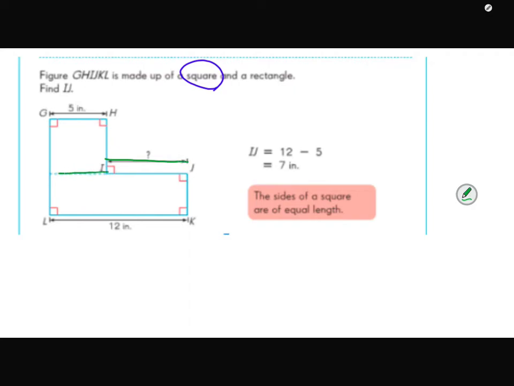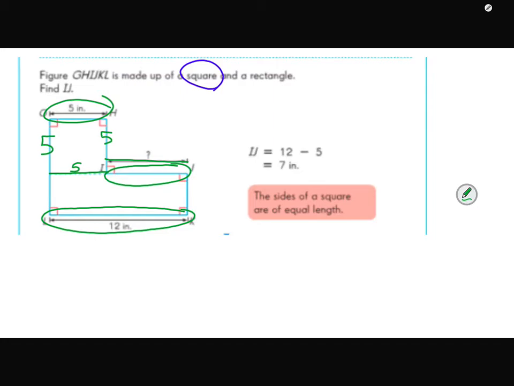I'm going to start with the square because that's easy. Because if this side's 5, then this is 5, this is 5, and this is 5. Okay? Now, I'm going to figure out, I don't want this part right here. So I'm looking, well, I see this whole thing down here is 12, but I don't want the whole thing. I only want this piece.